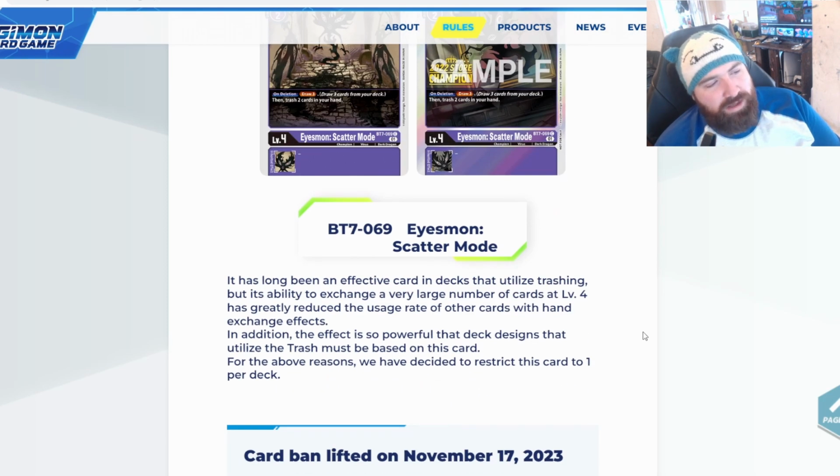Eyes on Scatter Mode. It has long been an effective card in decks that utilize trashing and has the ability to exchange a very large number of cards for a level 4. It has greatly reduced the usage rate of other cards with hand change effects. In addition, the effect is so powerful that decks that utilize the trash must be based on this card. For the reason above, we have decided to restrict this card to 1.